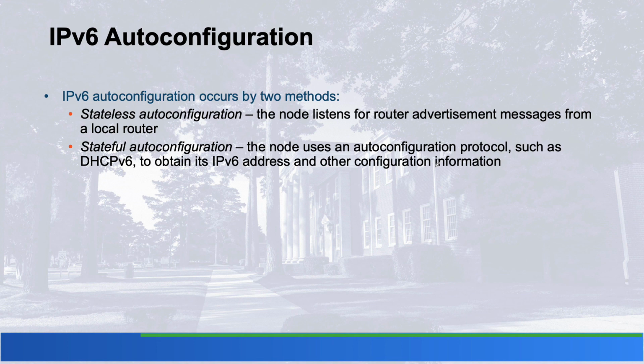Stateful auto configuration is something else where I can actually send it other information than its IP address. Okay. So it uses the same kind of auto configuration that stateless uses, but I can also pass it information like DNS servers and other information that I need to use to configure the computer.